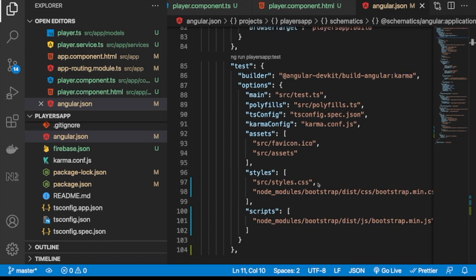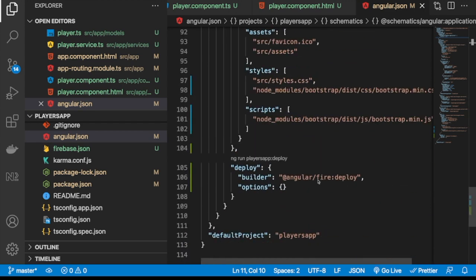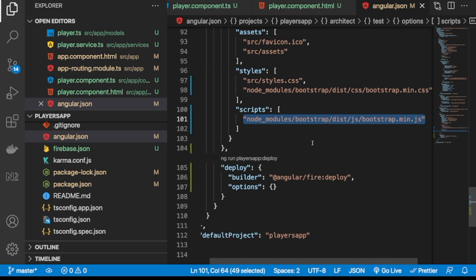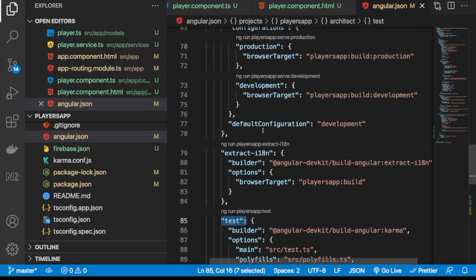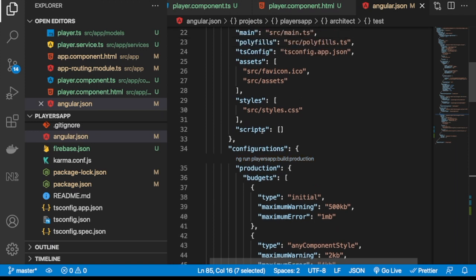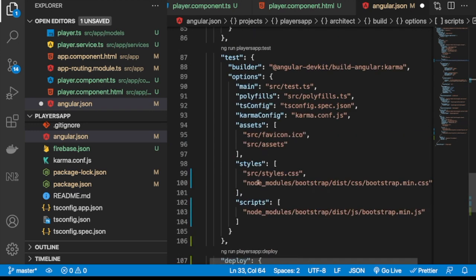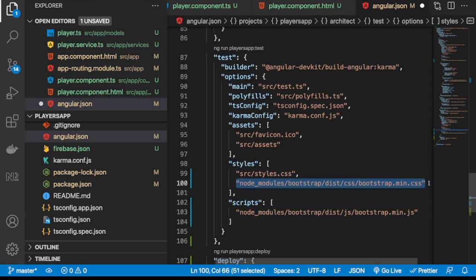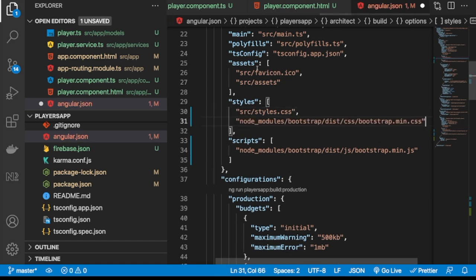Alright, so we don't get our table because I see that we have a mistake here. We added the Bootstrap script to our test. So here, this is the test part, and we shouldn't be adding it there. We should add it to the build part. So right here. So I'm just going to copy that over and paste it here for the JS, and I'll do the same thing for the styles. So I'll copy it and then go back to the styles and add it here, and then let's rebuild the application again.